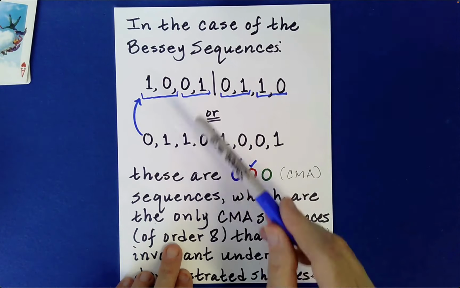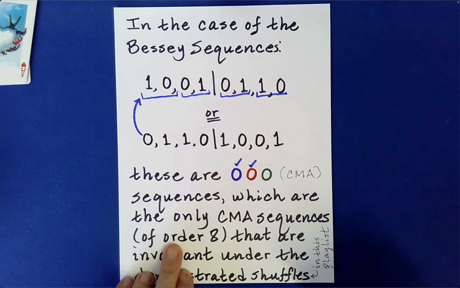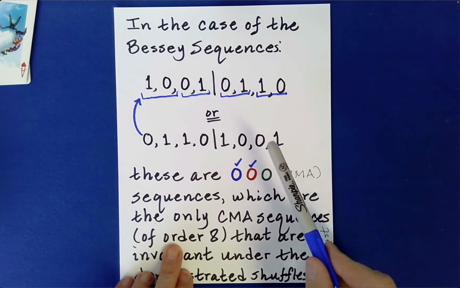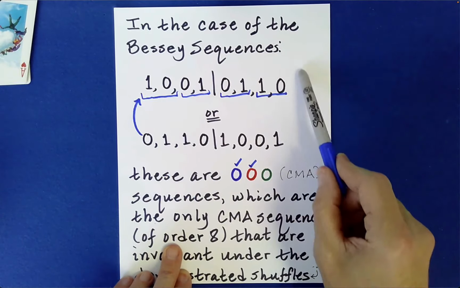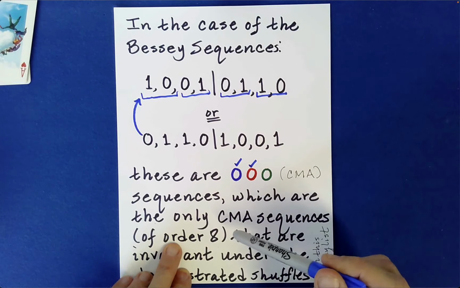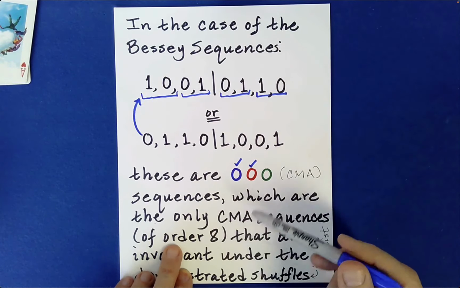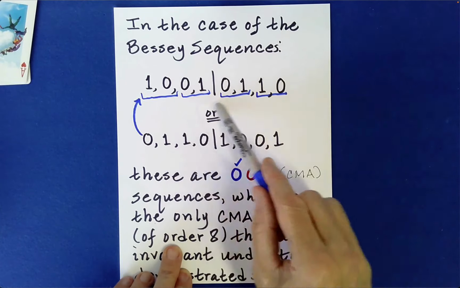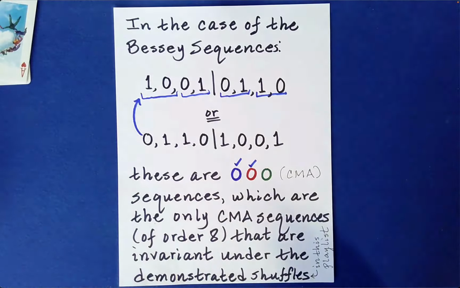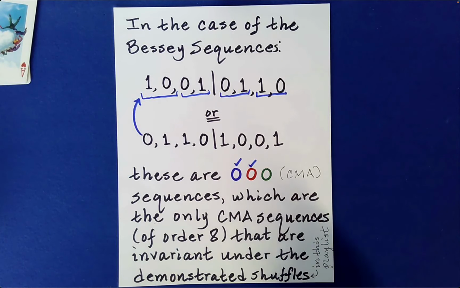Okay. I do emphasize this is the only one with this structure of order 8. And so you might want to think about, are there CMA sequences that have the same amazing properties that this Bessey sequence has of different orders? Now, it ends up the order will have to always be even. And with a little bit of reflection, you'll realize that that's the case, using zeros and ones. But, you know, are there any for 10, a sequence of 10, 12, 14, 16, 18, and so forth? Okay, and so those are all things I've explored in great detail. And depending on interest in these Bessey sequences, I might talk about some of those higher order Bessey sequences and what you can actually do with them.